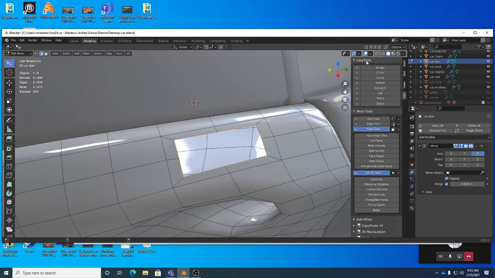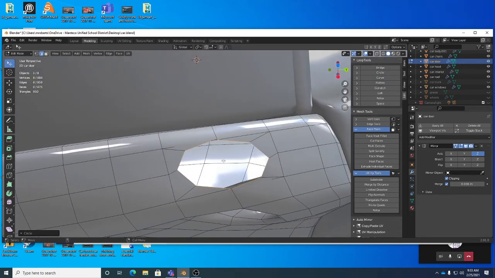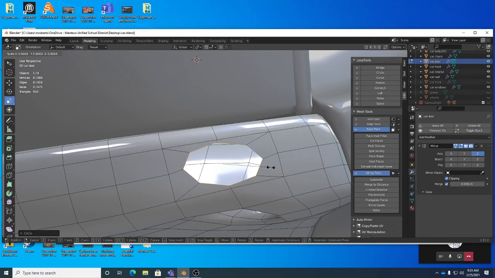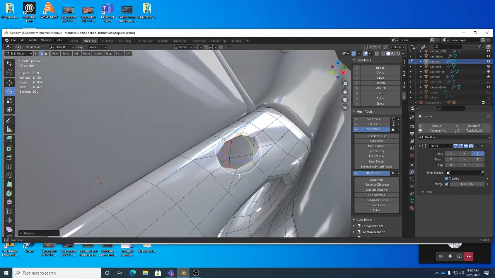But Loop Tools, remember, shows up when you click on that edit tab here, and there's something called Circle. We've seen this a little bit before as well. You see how it takes that shape and circles it. I can hit R for scale to scale it in a little bit, and rotate to do a little bit of view rotation. And now we've got more of a circular shape if we want it to be there.